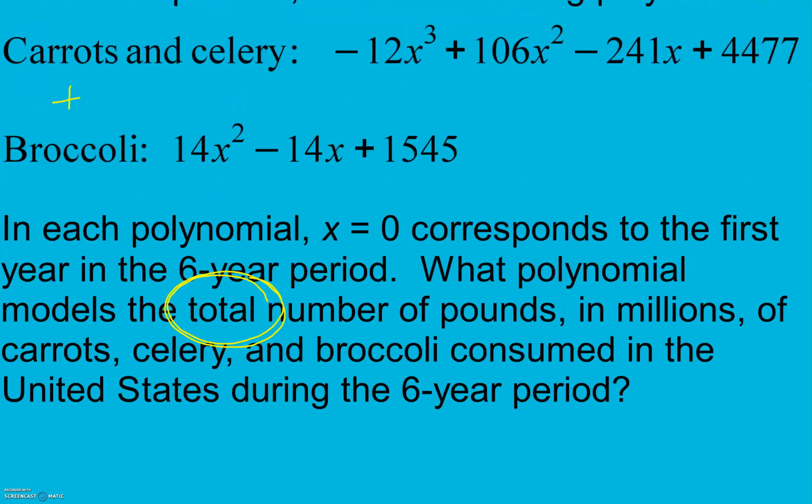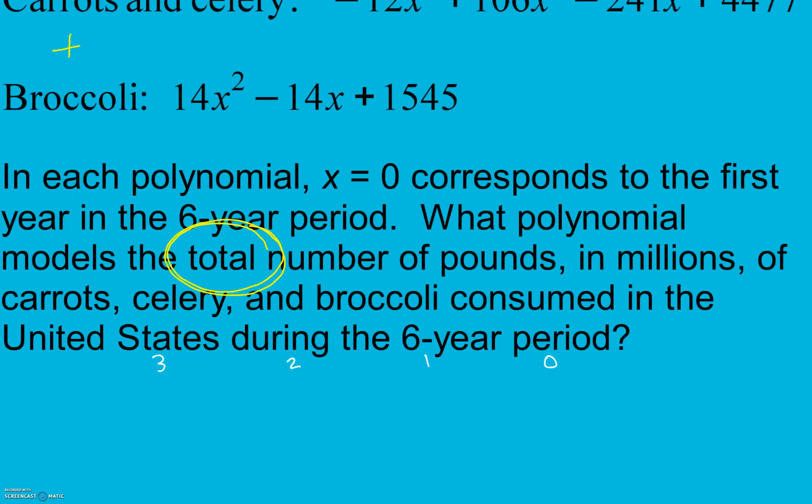So to use columns here, I'm going to check my degrees. 3, 2, 1, 0, 2, 1, 0. So 3 is my highest degree. That's what I start with. And then I make a column for everything after it. Even if there isn't any linear factors, no degree 1s, we still want to have the columns from 3 all the way down to 0, or whatever our highest degree is, because there might be one in an expression later, even if there isn't in the first one.